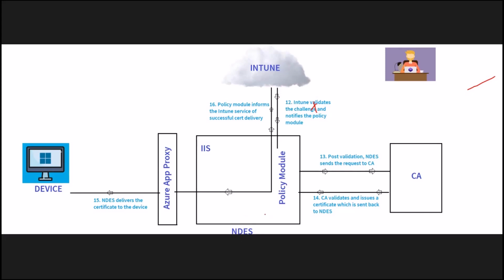Earlier, what used to happen was there was something called a CRP, or certificate registration point, which was installed in the NDES server, and that would do the validation in the NDES server as well. So think of it this way: earlier the NDES server would do the validation. Now the act of validating the challenge is offloaded to the Intune service. The Intune service is doing the validation and reporting back to the policy module. Again, I did not wish to confuse, but just wanted to let you know that this step 12 that is happening right now did not used to happen before.